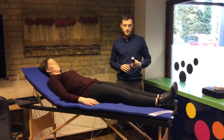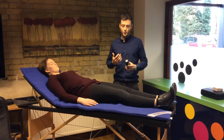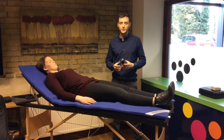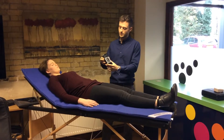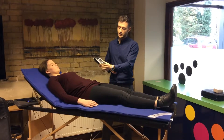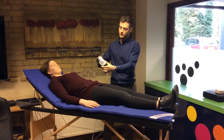We've got somebody using the system now on the full body system, which is set to program 3, which is on a low frequency. So if we turn the radio on onto an AM frequency, then we can hear the ticking which is coming straight through the body into the system.